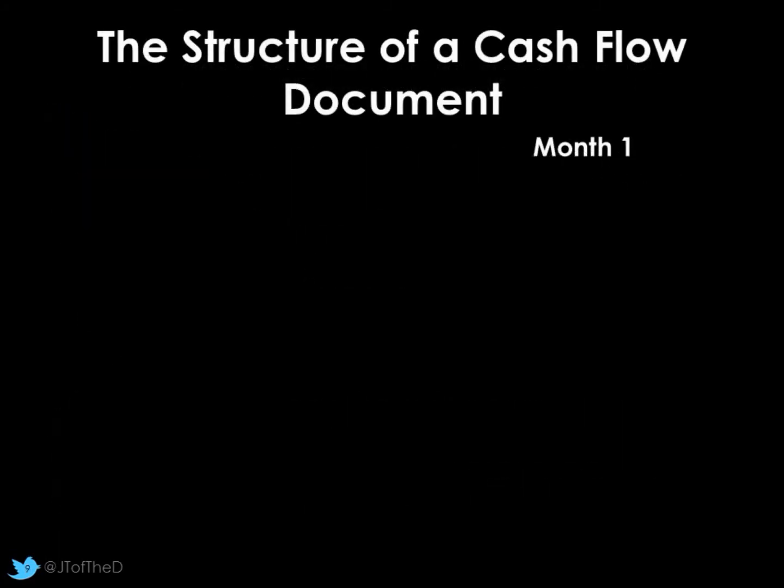Okay, so the structure of a cash flow document. Let's have a look at these. It'll be the same for a forecast or for a statement. So the first thing you'd have, and this is going down the page, are your cash inflows. I've summarised mine, giving an example of a business that might have cash inflows of £15,000. This is, if you like, the heading. There could be any number of different inflows that come under this heading.